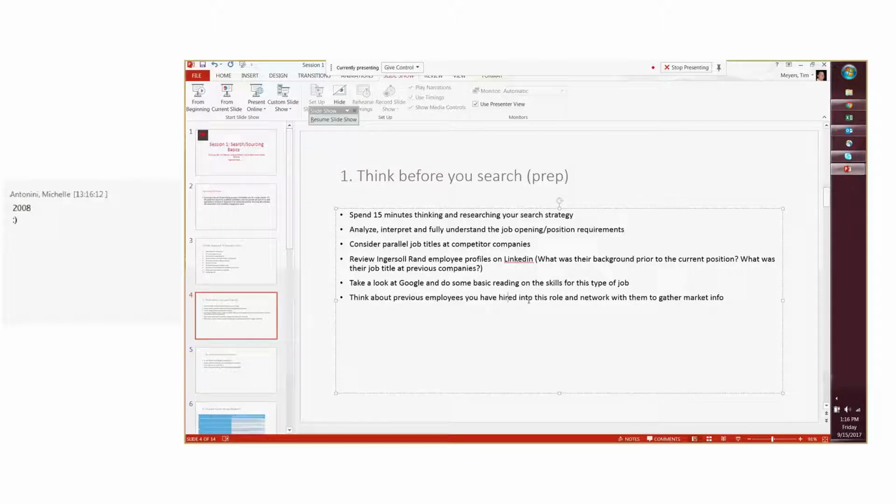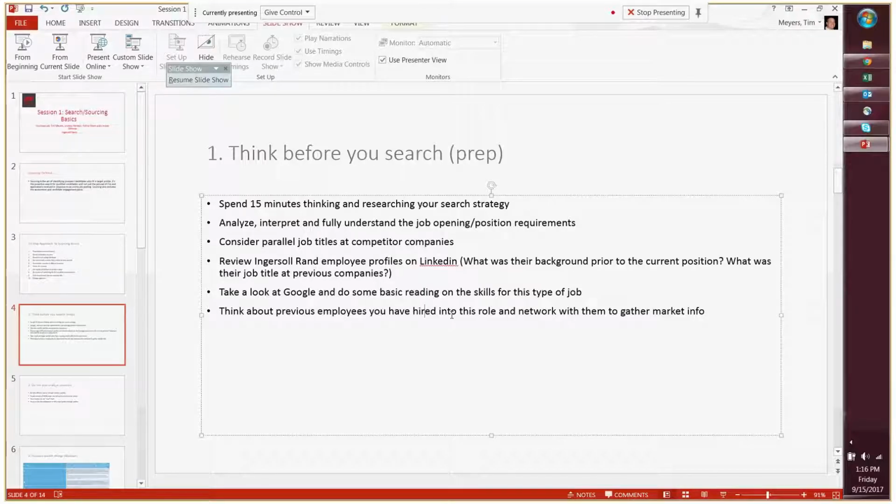Hey, Tim, this is Clay Kelly. I just wanted to add to what you're saying. We used to have a saying at HP when I was there: research your plan and plan your search. It's taking that extra time before you start your search to already have a plan of what you're going to do when you go into it. They actually sent us all a little, not a plaque, but something like a sticky note that we could stick on top of or beside our computers to look at every day before we did that. It was always a saying that I used, and I thought it was a good one.